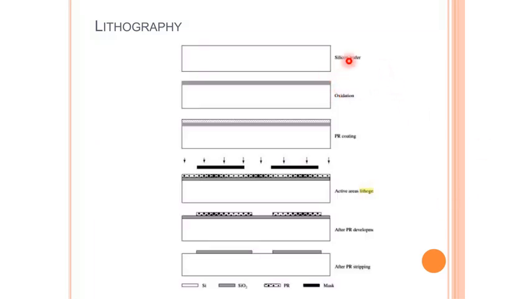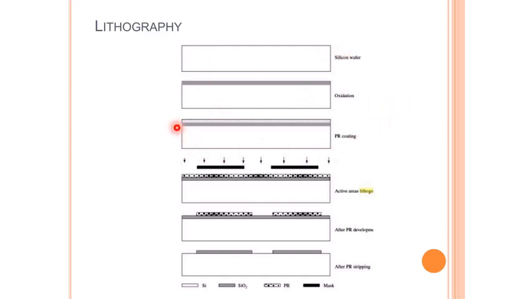So as you can see, a pure silicon wafer undergoes an oxidation process. We have not yet discussed how this oxidation process is completed; that we will discuss later. So this layer of silicon oxide can be formed on top of the silicon wafer by oxidation.